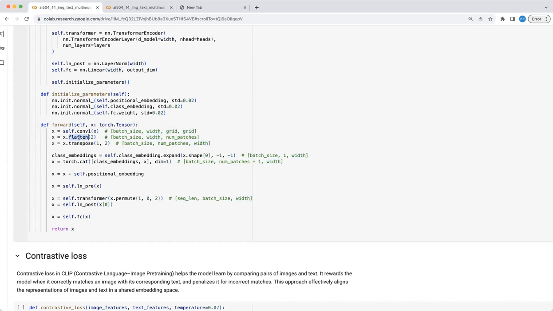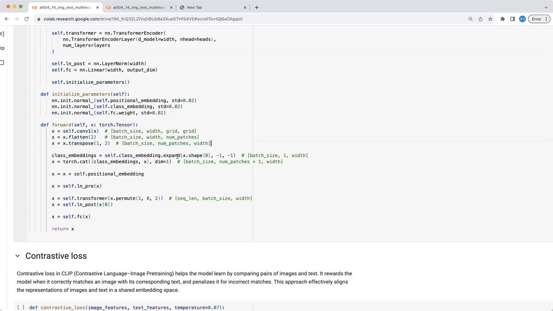And we're going to flatten the grid to create a sequence of patches. The shape becomes batch size by width by number of patches, and this is the total number of patches. Then we will transpose the second and third dimensions to prepare the tensor for the transformer encoder.